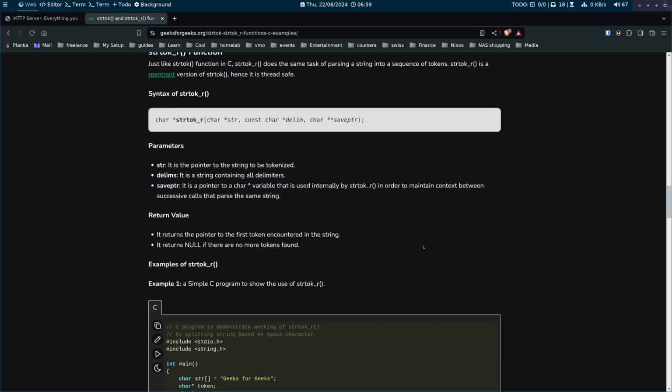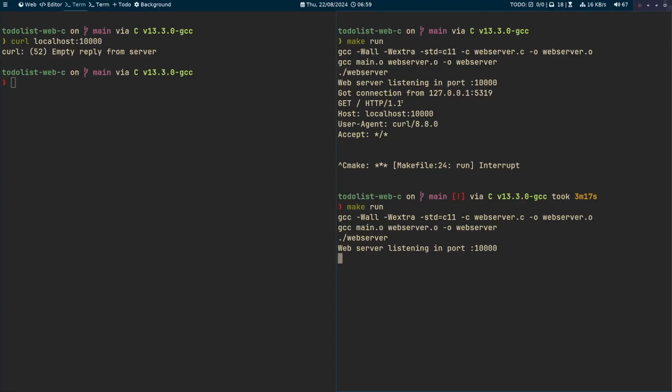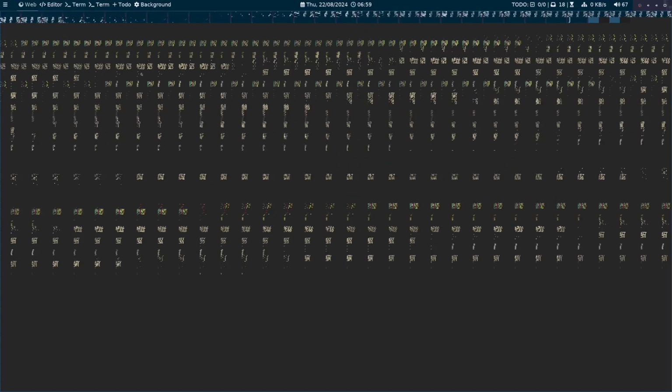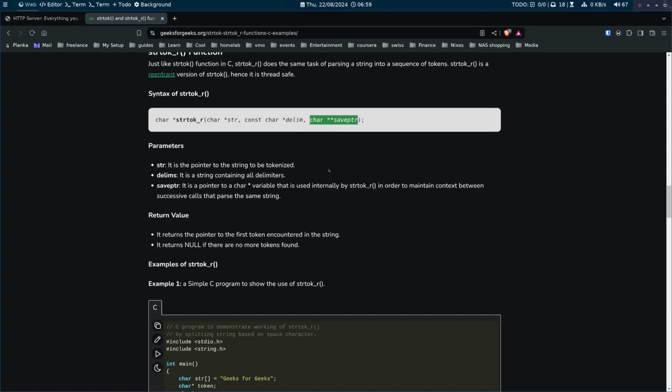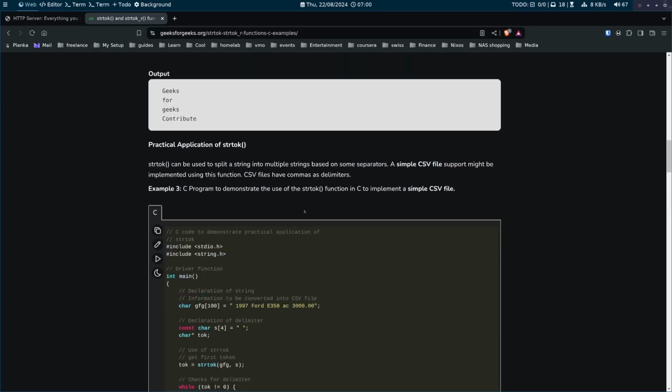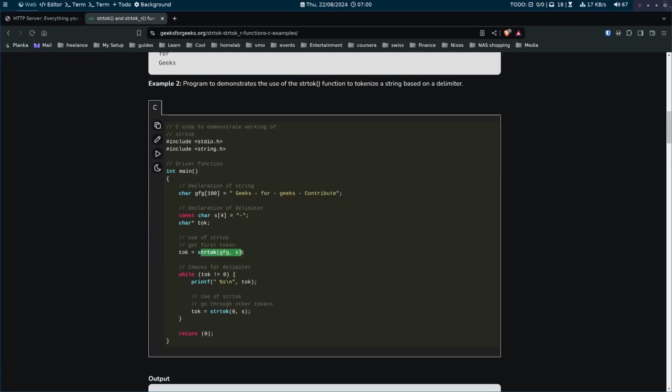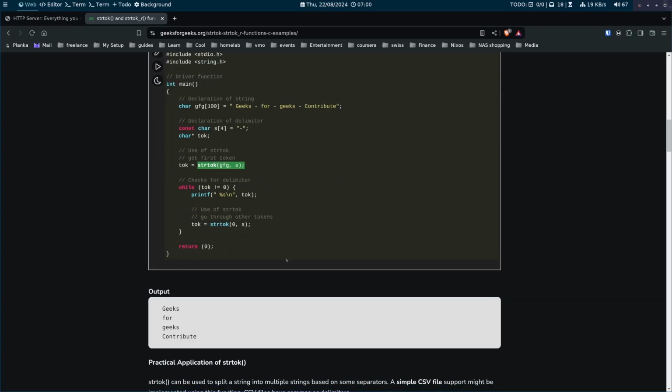So strtok_r takes a character pointer, this will be the buffer, and a delimiter. So we need to provide a \n as a delimiter so that we can split by each line. And it also takes a save pointer. So each time we call the strtok_r function, it's going to update the save pointer to point to the latest position it has found after the delimiter, so that we can call it in a loop. There's also a method called strtok, but it keeps track of this internally. So it keeps track of the position internally, so it's not a thread safe method.